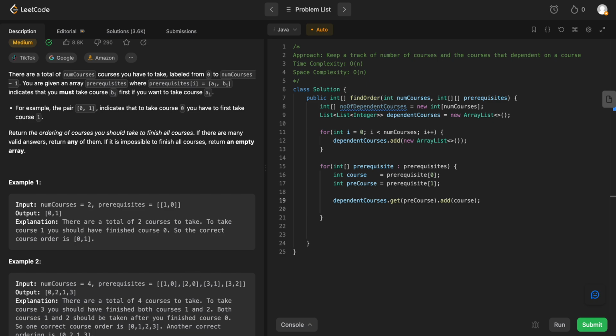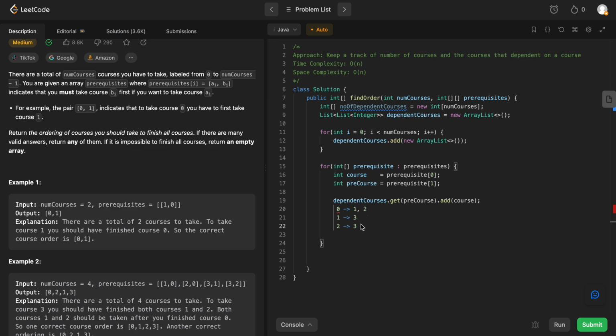So instead of storing it this way, we're actually doing it this way. So for 0, we have 1 and 2. So basically what we're trying to say is that courses 1 and 2 depend on course 0. And then 3 depends on 1, and 3 also depends on 2.